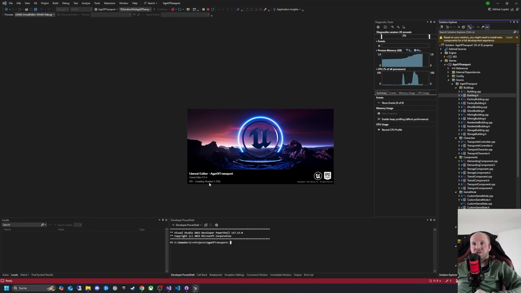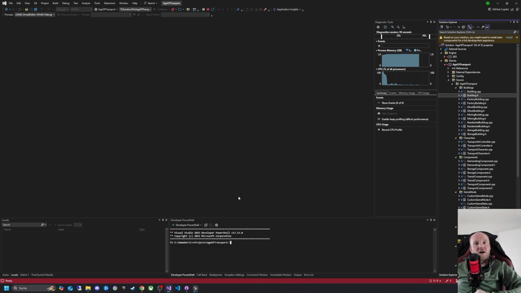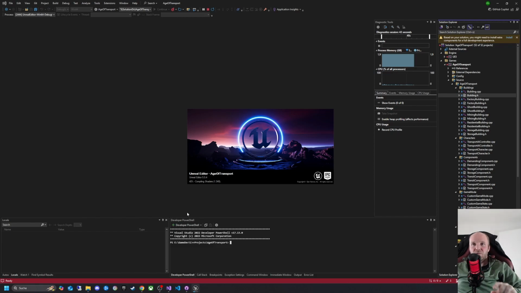Oh, we have to compile the shaders. That could take a while. And then we hope our project is still running. While we are shadering, we check out what changed from 5.4 to 5.5.